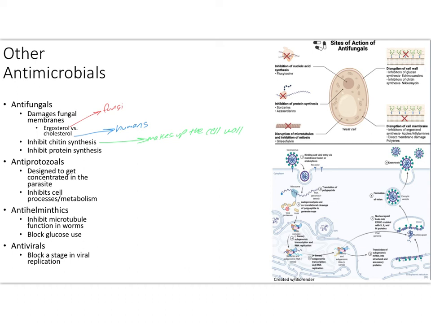Now, our next type of drug here is the antiprotozoal. Antiprotozoals are medications used against protozoal infections, and protozoa are actually even harder than fungi to get rid of because when you compare a human cell to a protozoal cell, they are very, very similar. So they're even more similar than human and fungi cells. And again, that makes it very difficult for us to create drugs that will target the protozoa or target that microbe and not harm our cells as well.